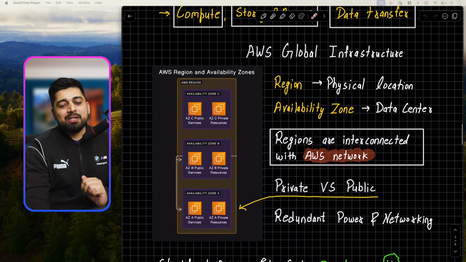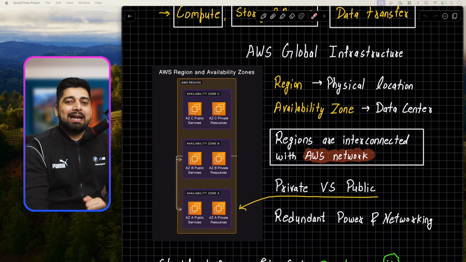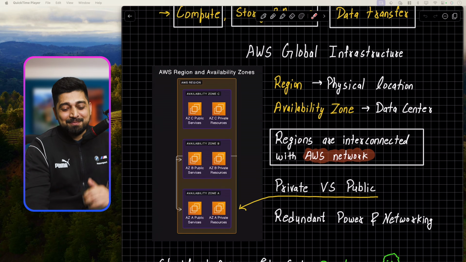Then we have the AWS global infrastructure. I'll show you in the console of AWS as well in the next video. But AWS is actually a global infrastructure. It is present in almost all continents, definitely all livable continents where people actually live. And there's so much more available.